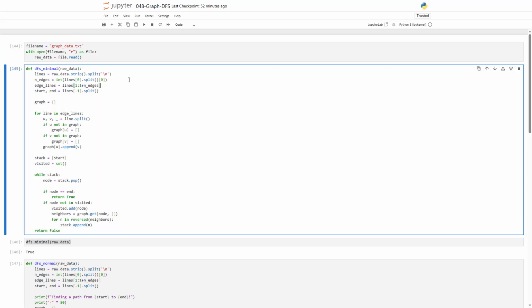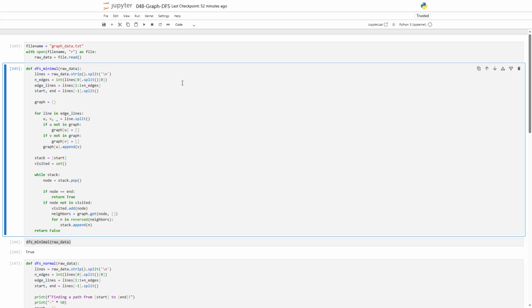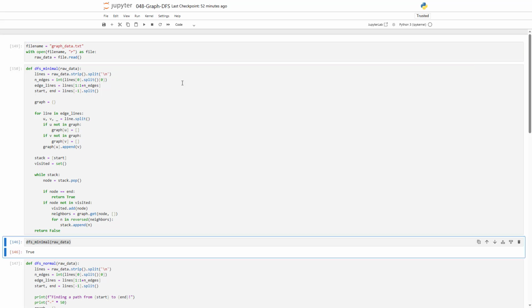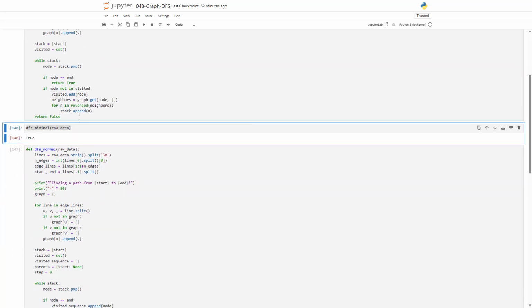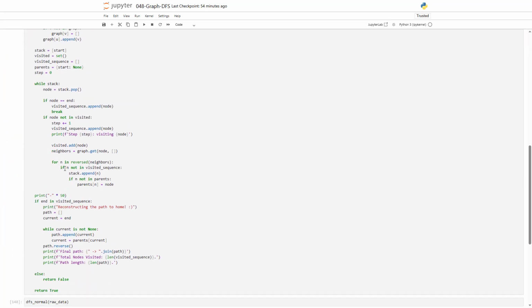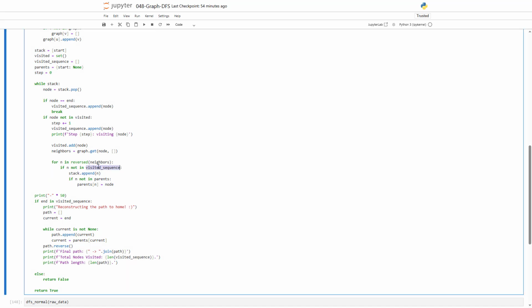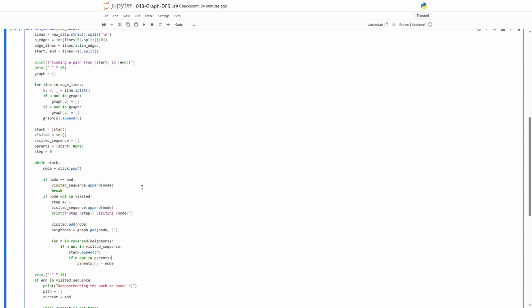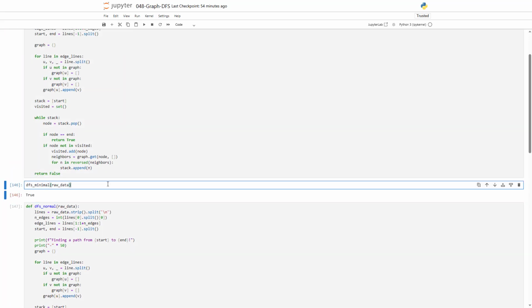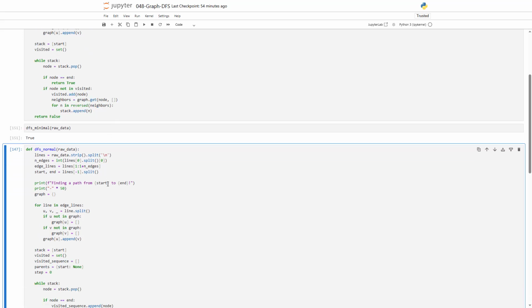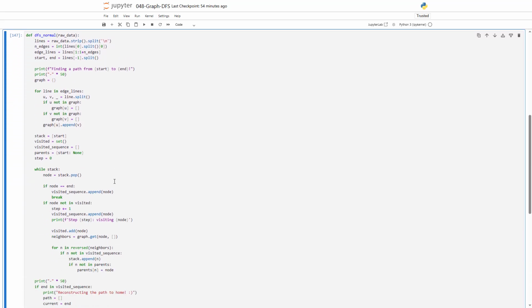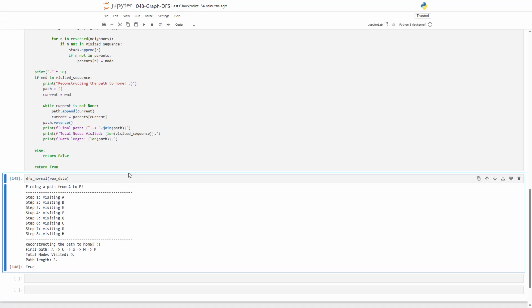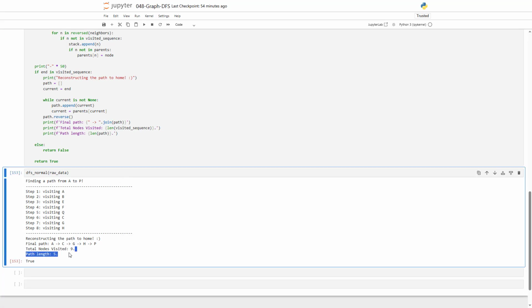And let's summarize what we did. We read the file, we made some DFS minimal that actually doesn't make an explicit check whether the neighbors are in the visited sequence. Here I'm using N for neighbor because obviously the word is too complicated and I didn't want to write it many times. Okay, so the DFS normal is like this and it gives us some information. In this case about the total nodes visited 9, path length 5, which is great, and it also gives us the final path, which is good.